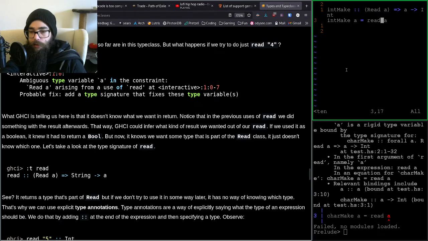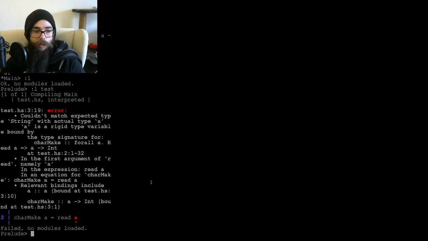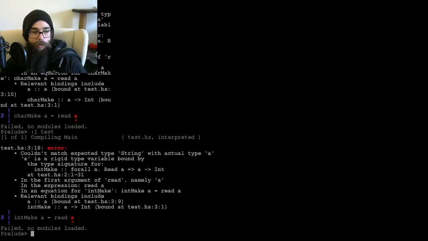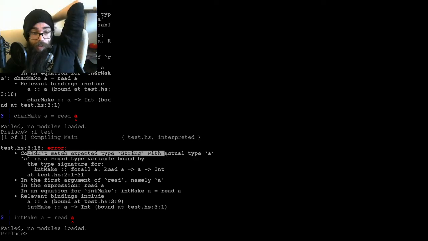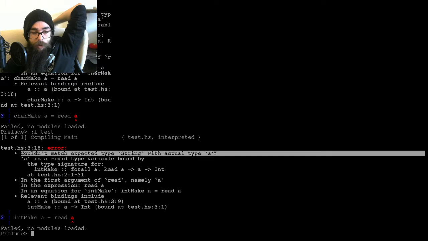Right. What's the problem here? What seems to be the problem, sir? Right, let's check this. Couldn't match expected type String with actual type a. Oh, right. a is a rigid type variable bound by... Couldn't match expected type String with actual type a.